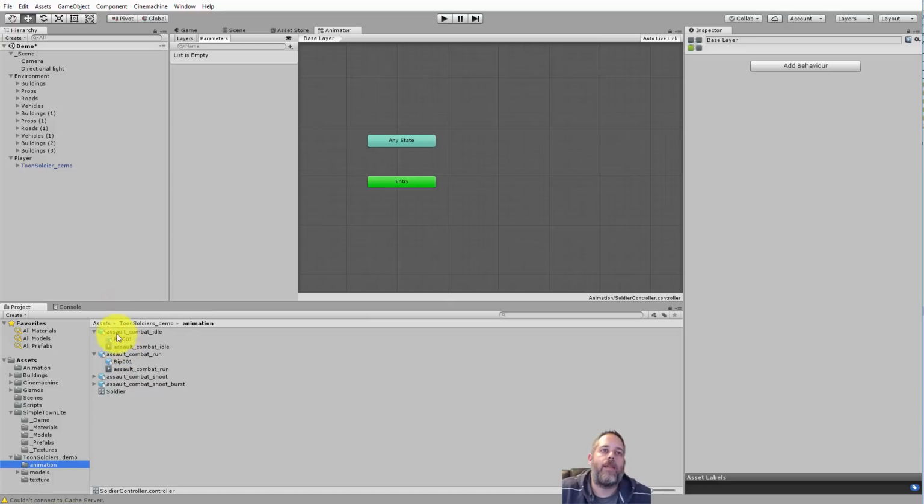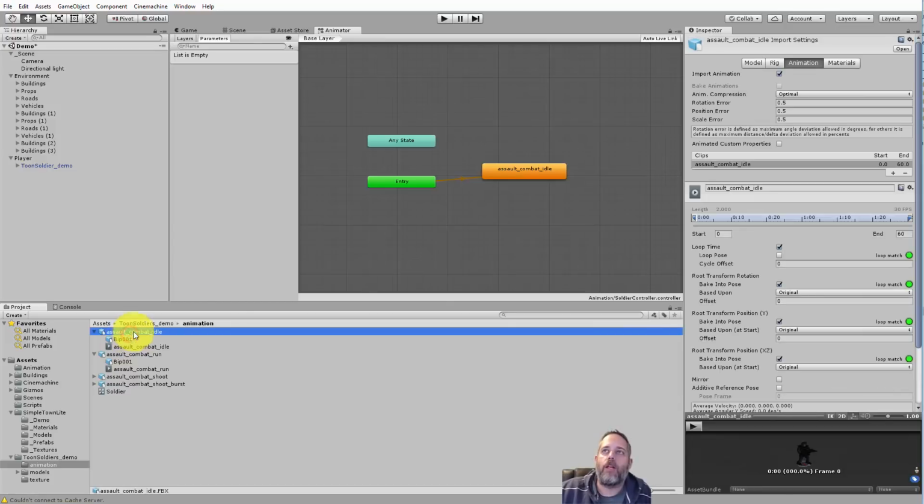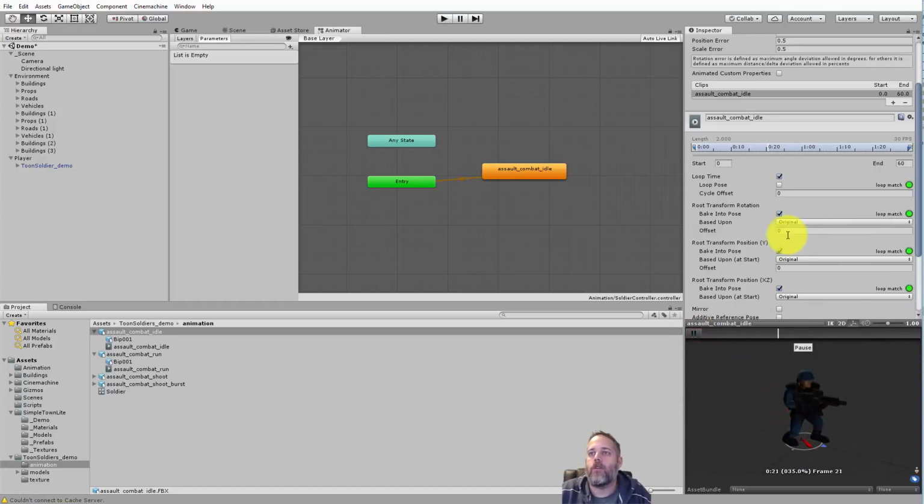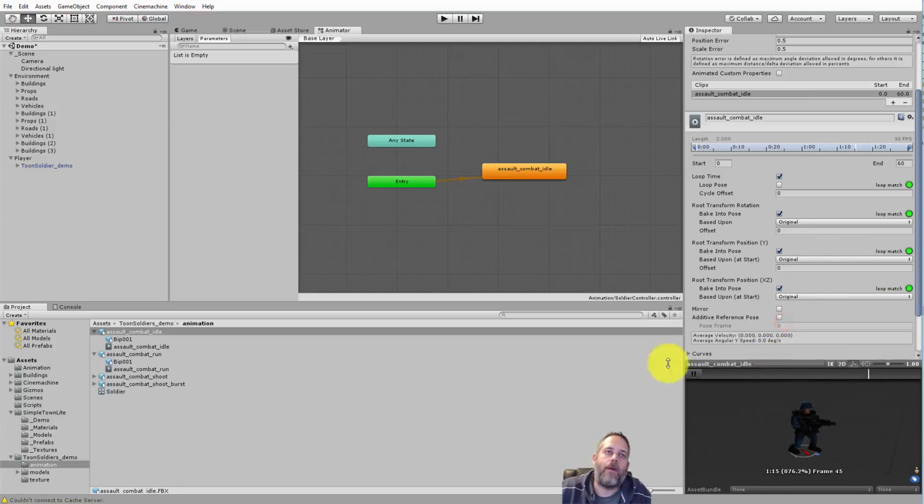So what I want to do is take the assault combat idle, and just drag it and drop it on here. Now you want to make sure that you grab the animation here, that you expand out these FBX files, and you'll see the animations right down there. And if you don't know how to look at the animations, by the way, if you click on the mesh, there are little tabs here, and you can see the animations, and get a little preview of them. You can adjust their looping settings, cut them, trim them, speed them up, and anything like that that you need to do. But here, we don't really need that. We just need to make sure that you expand it, grab it out, and drop it on.